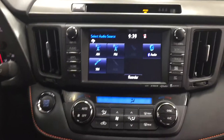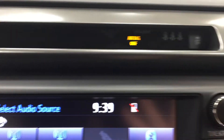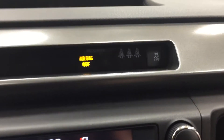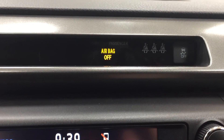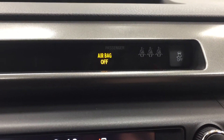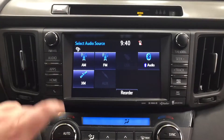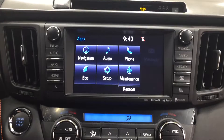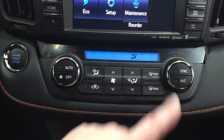Taking a look at your center dash as well as your touch panel display, you're going to see a couple of different options, including your hazard lights. Over on your right-hand side, you're going to find your traction control on and off. Another nice thing is you have those indicator lights for your rear passengers — so parents, if you're worried about your kids not buckling up their seatbelts, that indicator light won't turn off until they've actually done so. Heading into the apps menu, you're going to see your navigation, audio, phone, as well as a couple of other additional features. You also have your dual zone climate control settings along with your front and rear defroster.